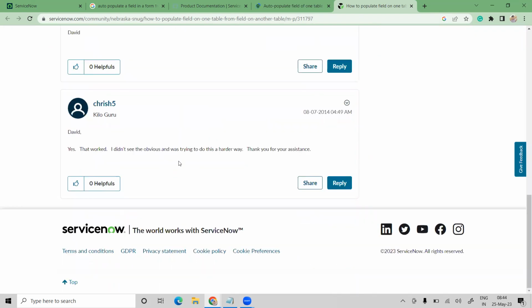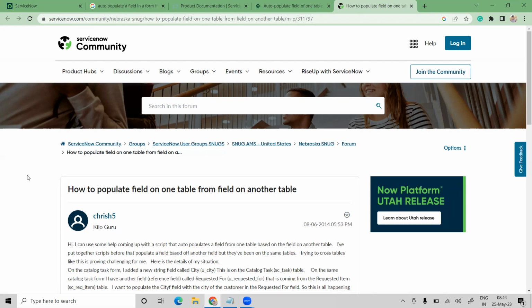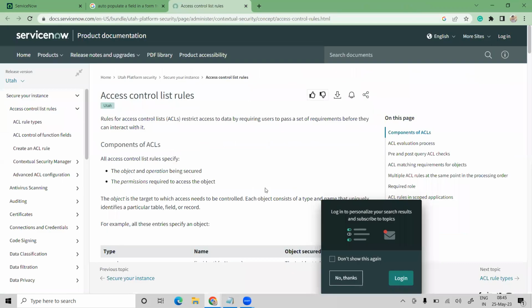This community is where we post our questions, and the experts in ServiceNow, whoever is available, reply to your questions. They give a very clear explanation, and sometimes even scripts are available here. Just as other languages have Stack Overflow and GitHub, here we have the ServiceNow community. Make sure you utilize this ServiceNow community while you're working on projects. Just keep this aside; I'm letting you know this is one of the good resources we have.